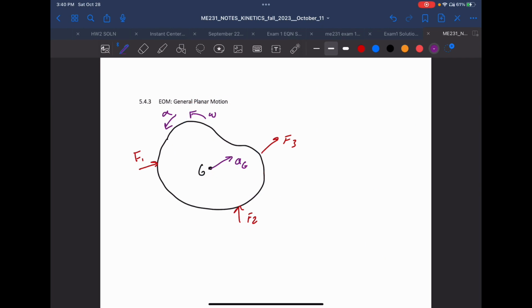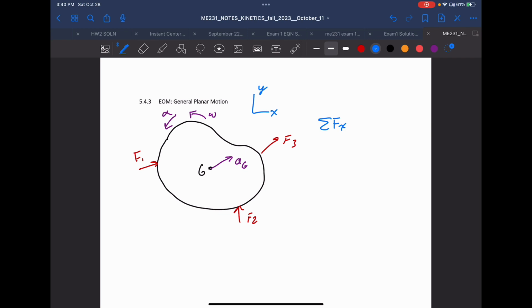All right, now we're looking at general plane motion, which isn't going to be any major difference than what we've looked at. It's just at this point you're not considering the point to be fixed. There's no fixed point of rotation, rather. So this thing, its general shape, can rotate at any time in space, and it can translate as well. So this is free to move and rotate as it pleases. So it could be just translating, it could be just rotating, but equations of motion will track whichever the case may be. So for this, you do have to have some sort of reference system, of course.